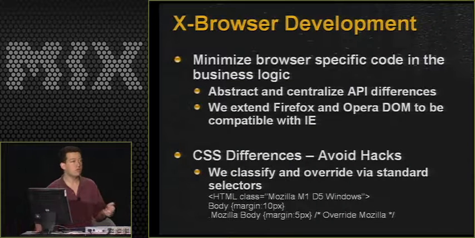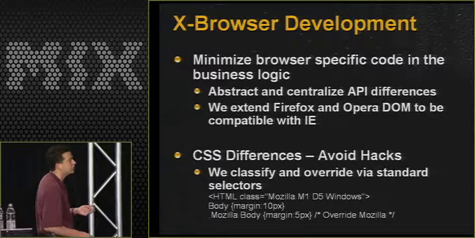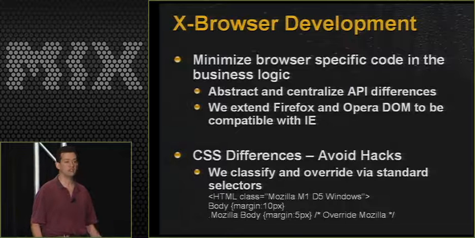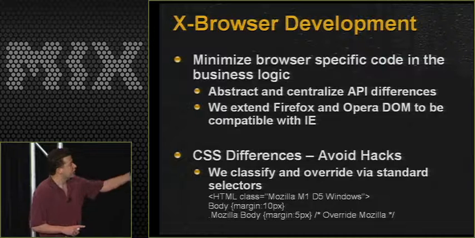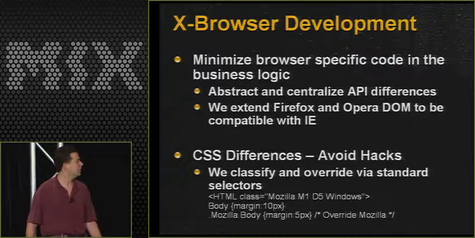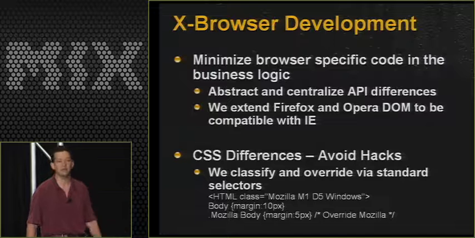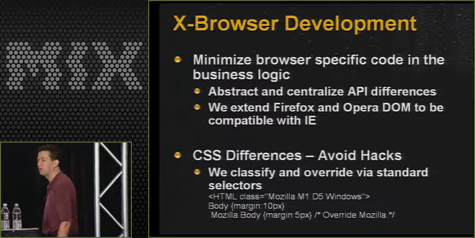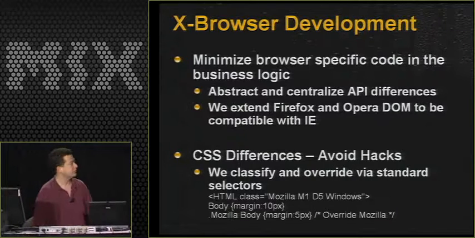Instead, there are times where you have to do overrides for different browsers. The approach we're doing in Windows Live is classifying the HTML node. When we load our pages, either automatically from the server or on the client, we automatically inject classifications on the HTML node. So we'll say HTML, this is obviously Mozilla version 1.5 on Windows. So now, if I find a rendering bug or a rendering issue in Mozilla, or let's say IE or any browser, I create a very simple selector.